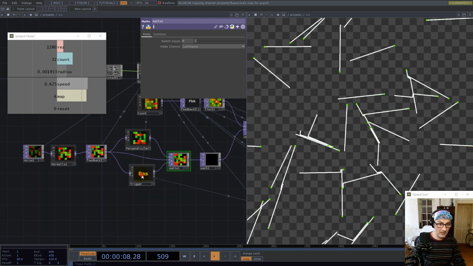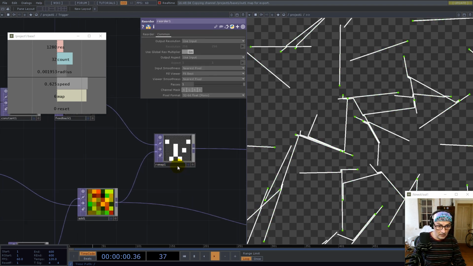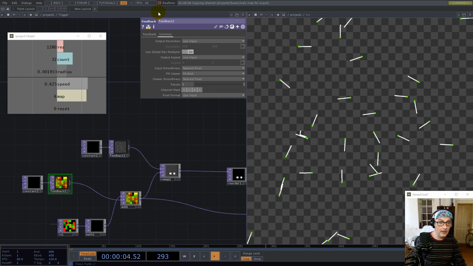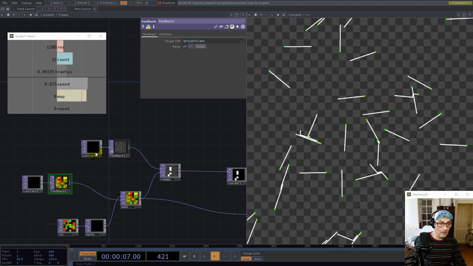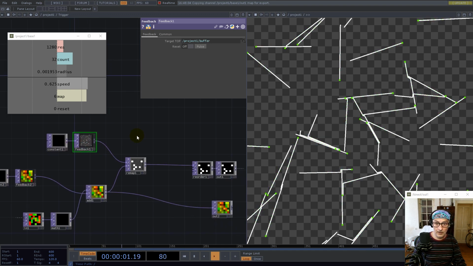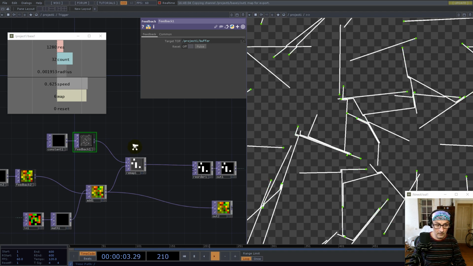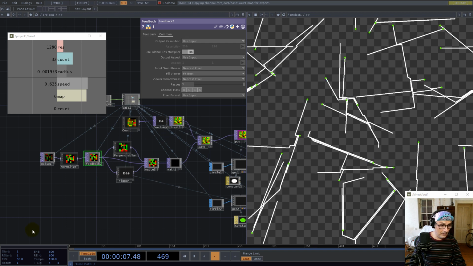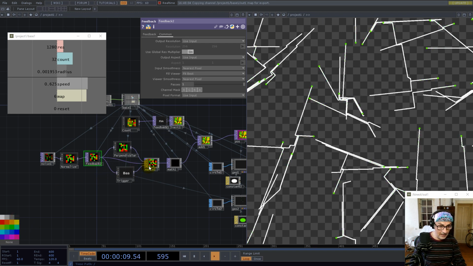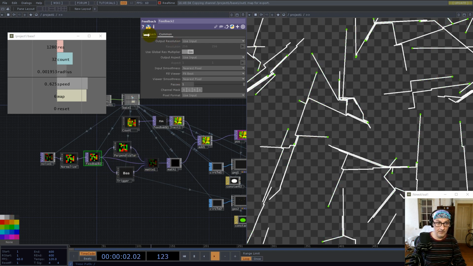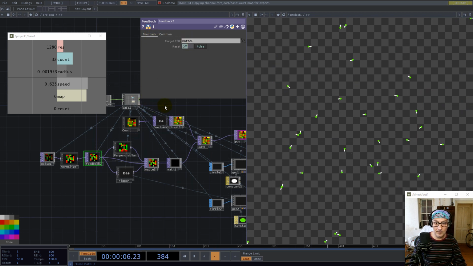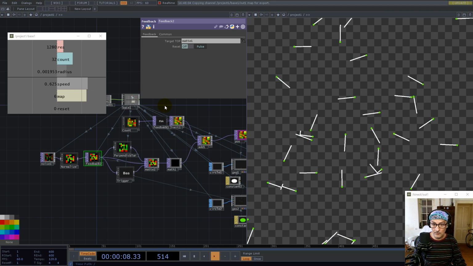Let me see what we have here. Position, buffer. Oh, okay. Now this feedback has to take the matte. So this is what we forgot. Now we are good.